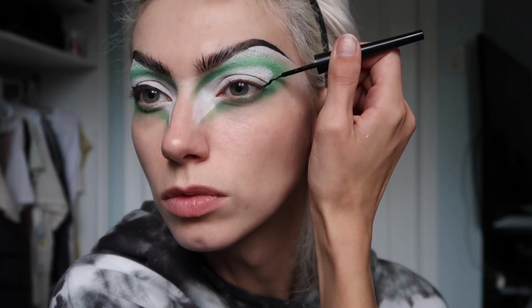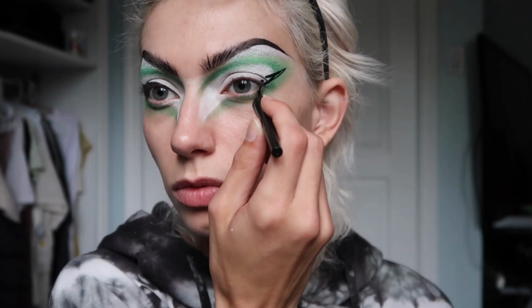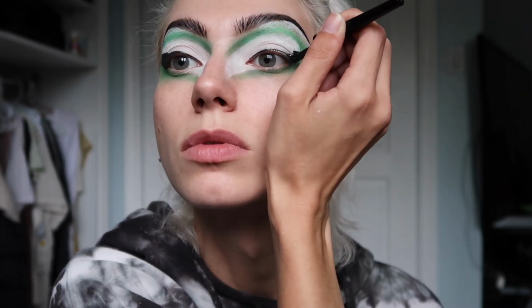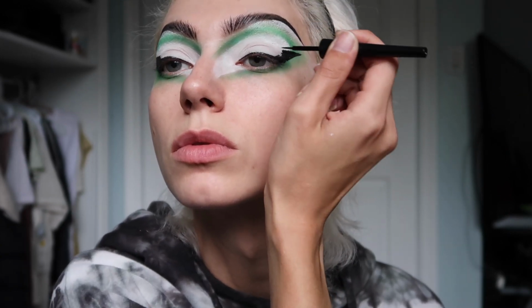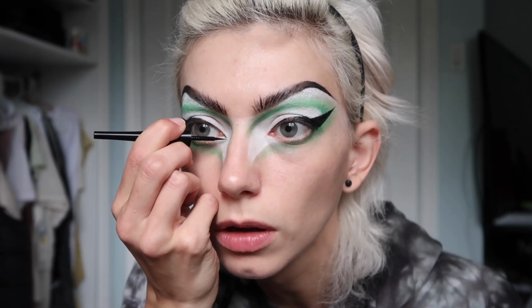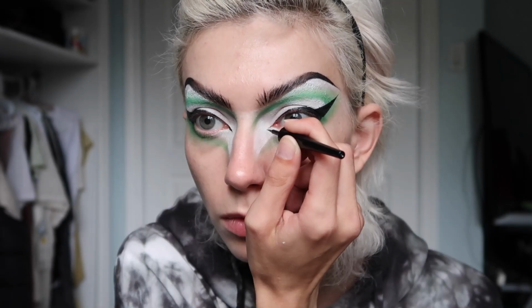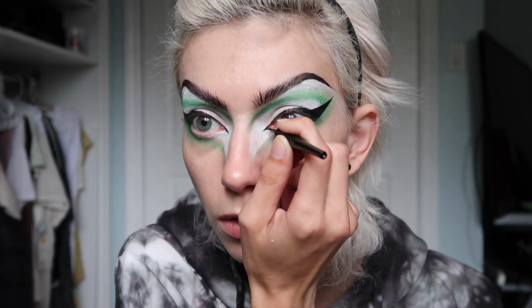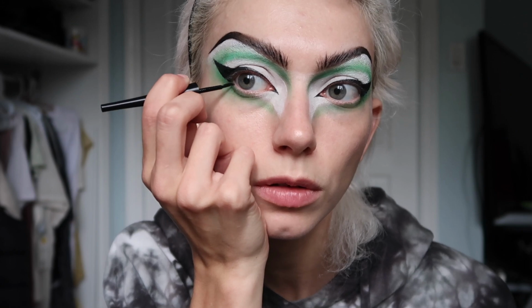Of course, your eyeshadow should give you a little bit of a map of where you should be putting your eyeliner. Just follow what your face is telling you to do, and give it a go. Don't be scared to add as much as you need. Go ahead and extend your inner corners of your eyes as well. Again, we're trying to make our eyes look as big as possible.